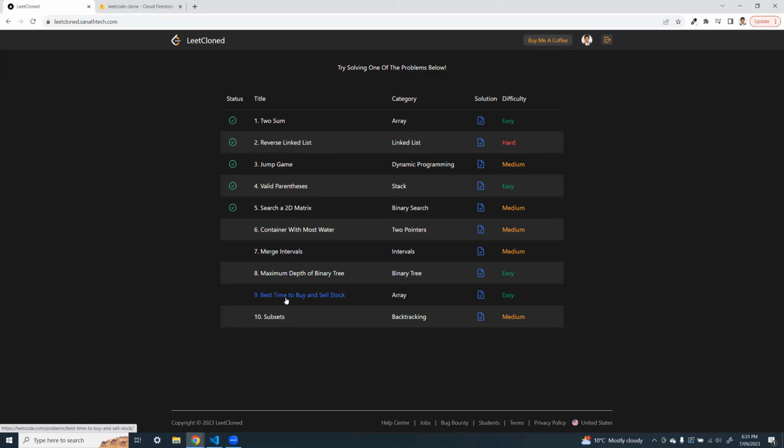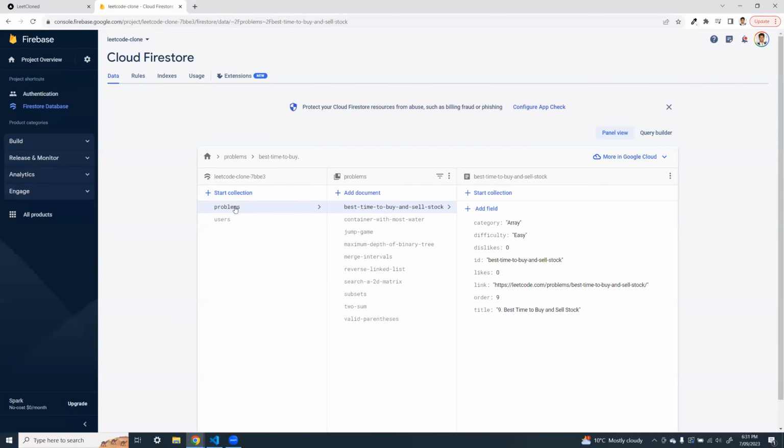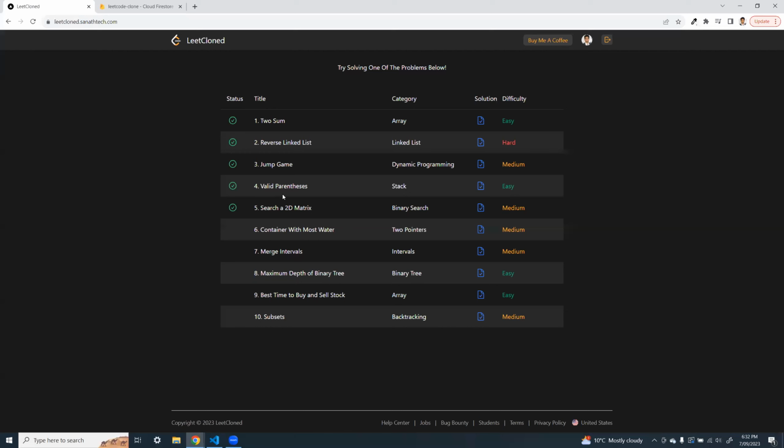So I've programmed these to redirect you there. But these ones are programmed to take you to my website. As you can see, it's got a solutions column, although that doesn't actually link to a solution at the moment. Something I could potentially code in later, difficulty, all that. And all this data is hosted on Firestore. So if you click on here, you can see all the different problems and some information about them. Okay, that's all cool. That's just the problems page.